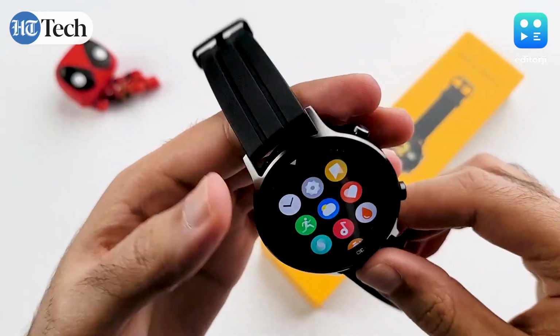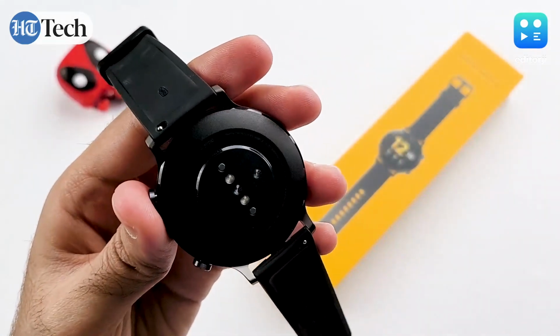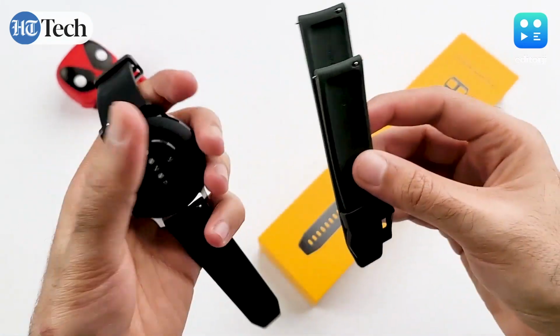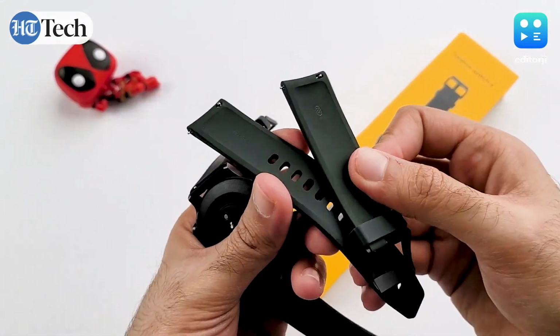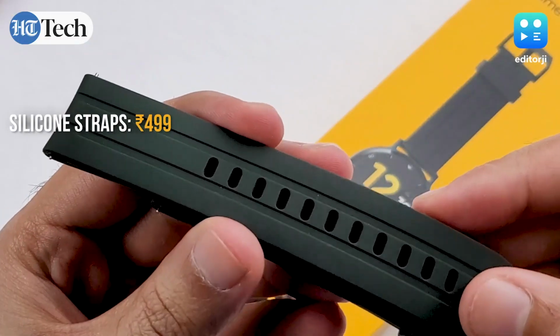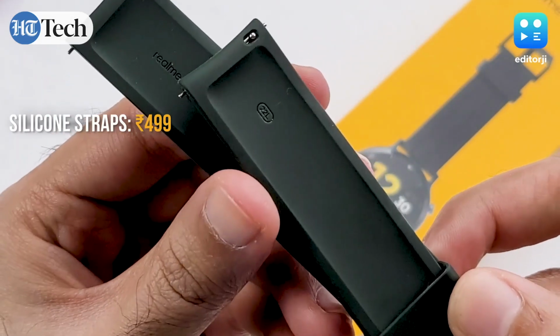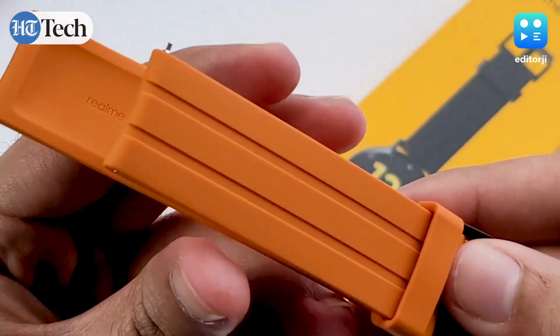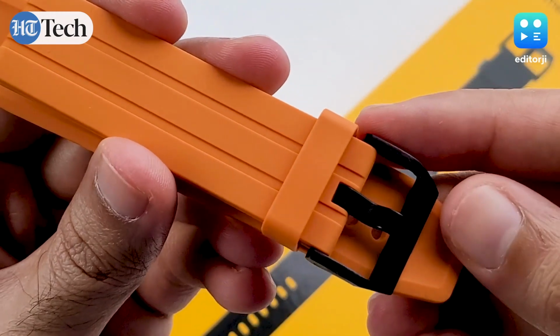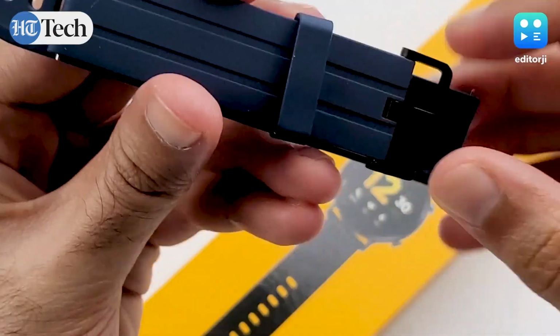Okay, now apart from this, it is worth noting that these straps are interchangeable. So you can get different varieties of straps like these green ones. You can buy them from Realme for 499 rupees. Then you also have different colors for it. You can get these orange ones, really nice. And then there's also this.